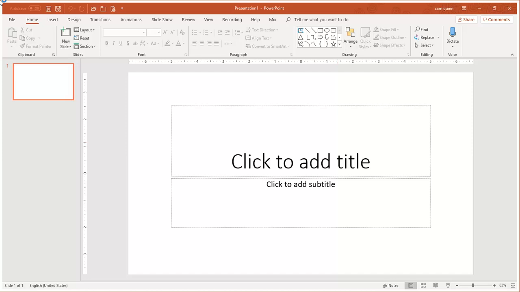So this week we're going to be covering inserting slides from other presentations, more stuff with pictures. We're going to look at shapes, so how you add shapes, put pictures inside of shapes. We're going to look at SmartArt graphics, and we're going to do a little bit of work with videos.